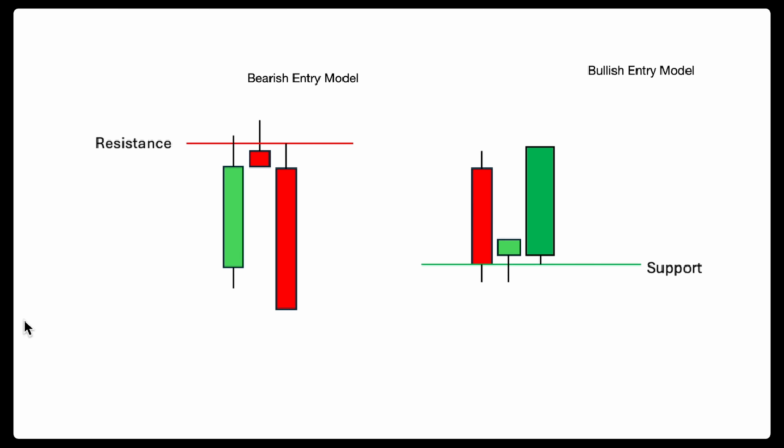For the bearish entry model, now that we know that in a downtrend, resistance is formed, right? So now that we've talked about candlesticks and trends, we want to now find good entries and exits on our trades to give us the highest probability trades and the best risk to reward. Now that we understand trends, I'm now going to explain the bearish and bullish entry models. So first of all, we want to identify the trend, right? So we know that in a bearish trend, support turns into resistance, and then that resistance will get tested at some point in time, right?